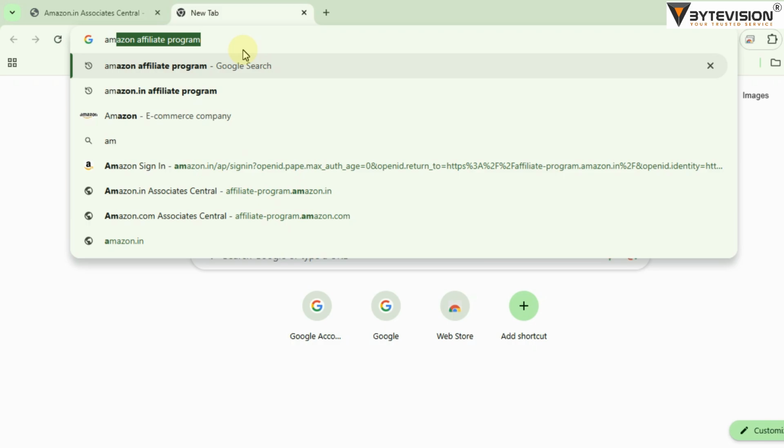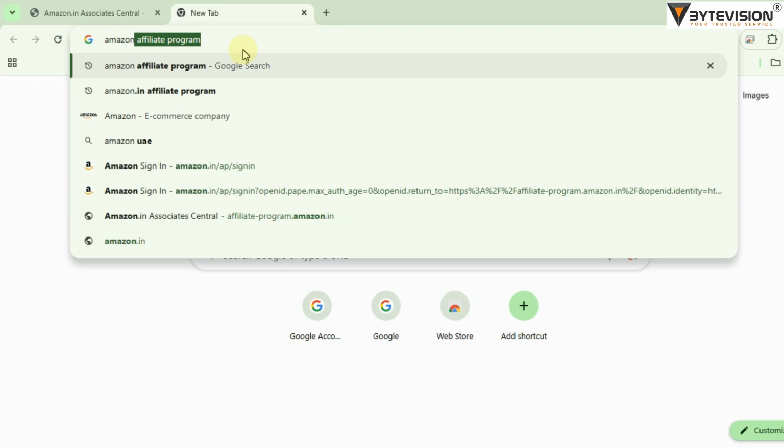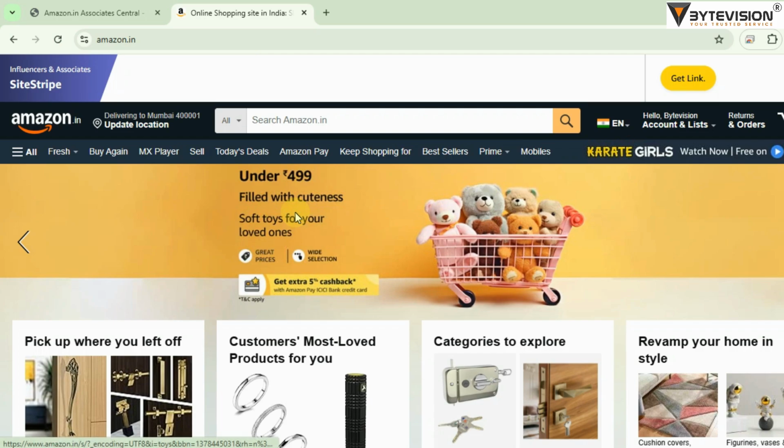Go to Amazon website www.amazon.in and log in to your Amazon account. First of all, verify your login account.